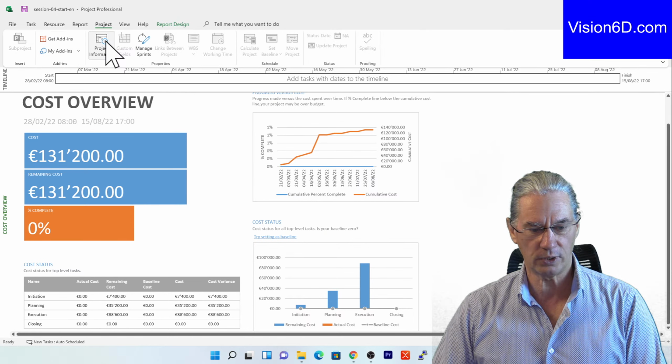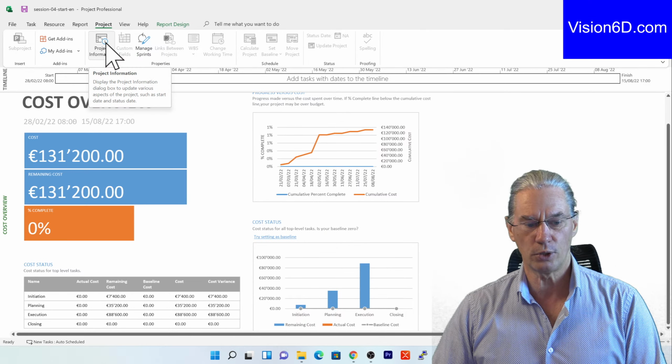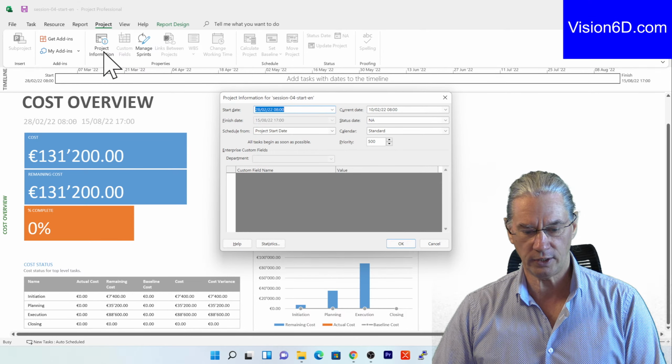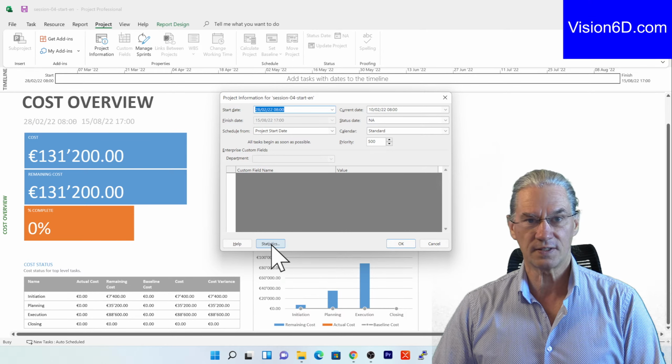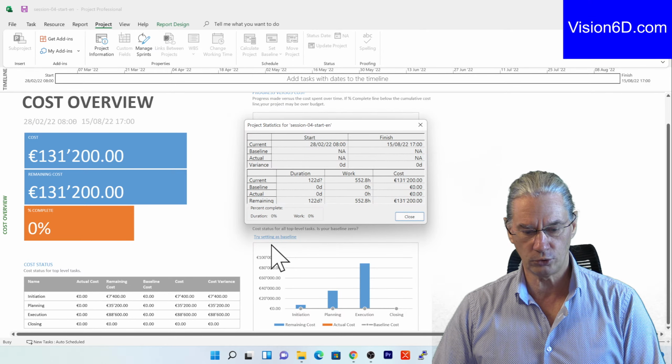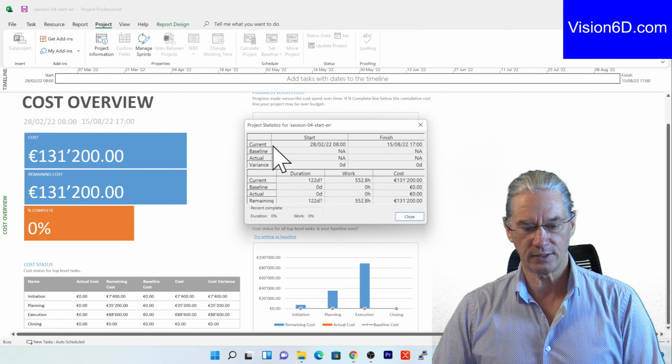Another way that you can look, again, into project, you can go into project information. So I'm going into project information, and below you can see statistics. So you click onto statistics, which opens here, and you see that you have the start date and finish date, which are the current values, and below there is a baseline line. And you will see that it's NA, not applicable.